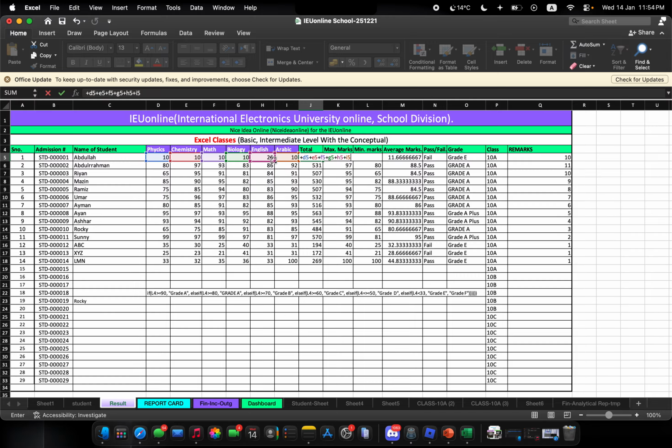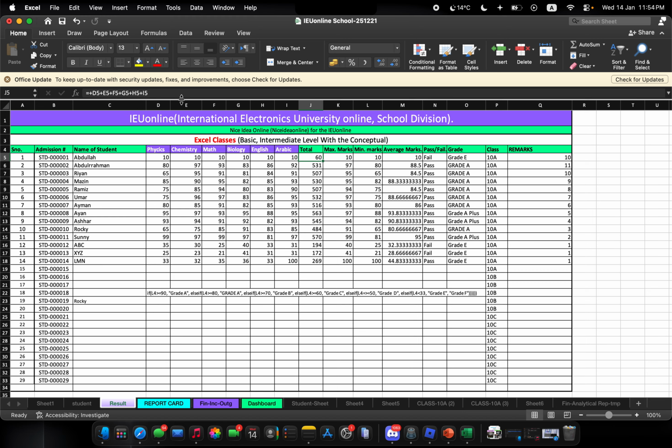Then press enter. Make sure in the last there should be no plus, minus or any symbol. Without a symbol, only the last cell. Okay, so now it's showing the result. Here is 20 and the others all contain 5. For example, here 10. Whatever we change here, it changes here. Why? Because we are using the cell name.